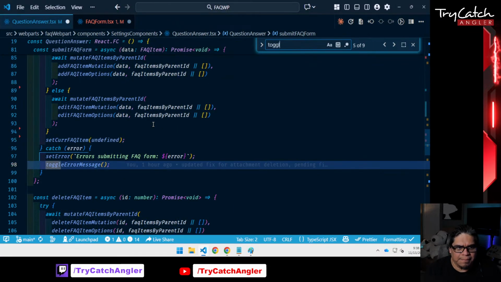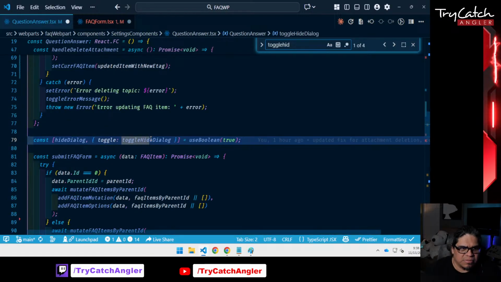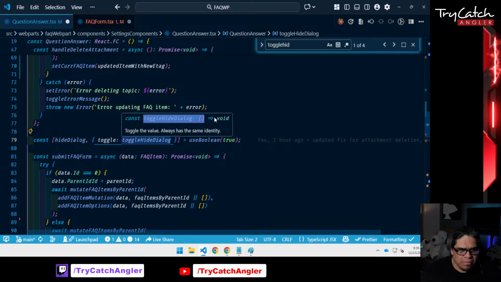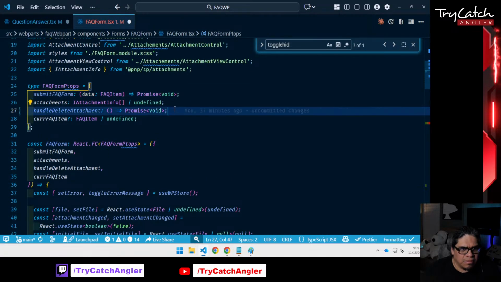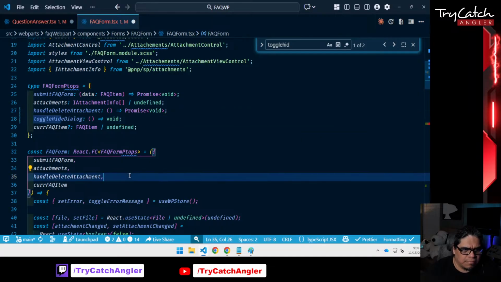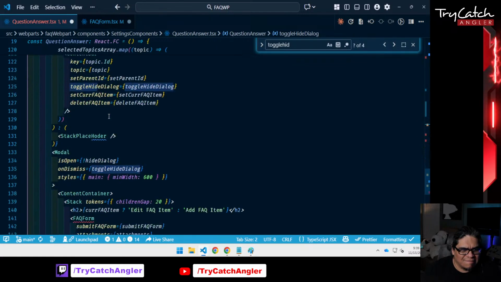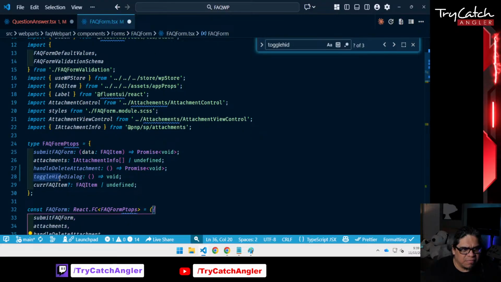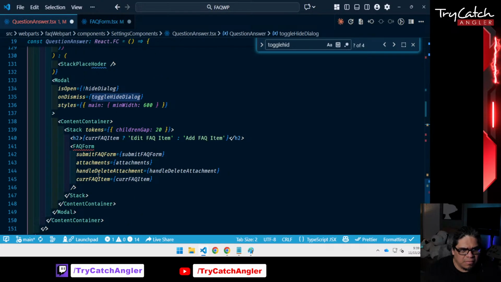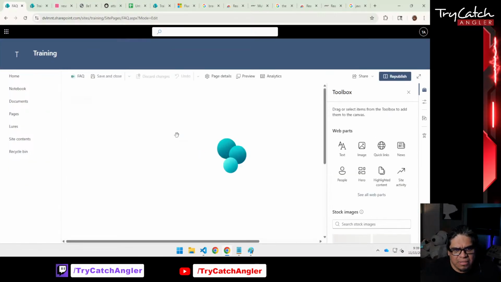And toggle hide dialog is this right here. So we gotta pass it into here. And here, we need to pass it too. What parameter was it? Was it the fourth one? 1, 2, 3, fourth. 1, 2, 3, 4. Okay, perfecto. Now everything should be good with the world again.